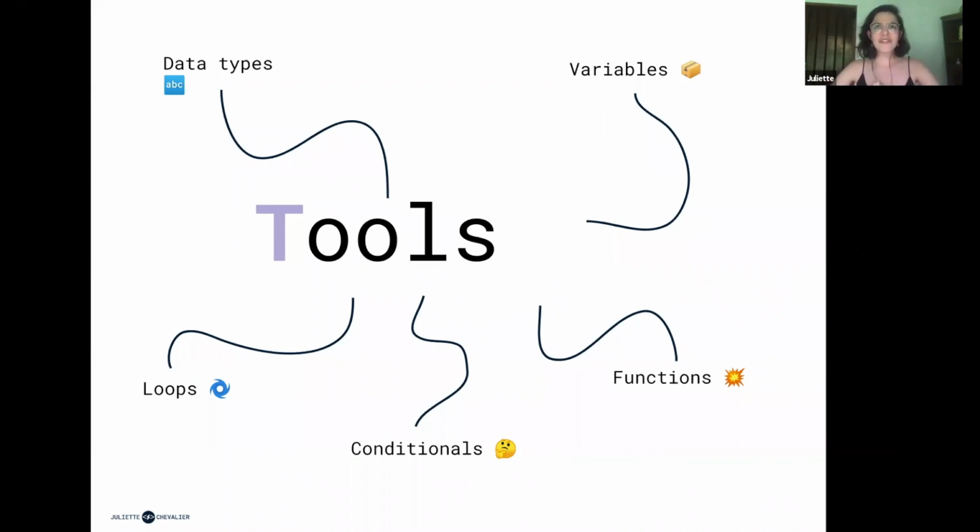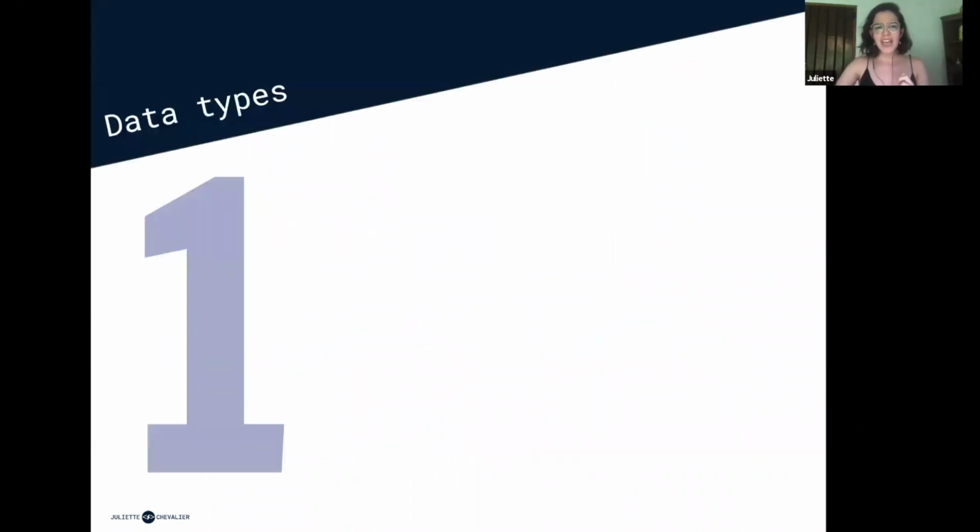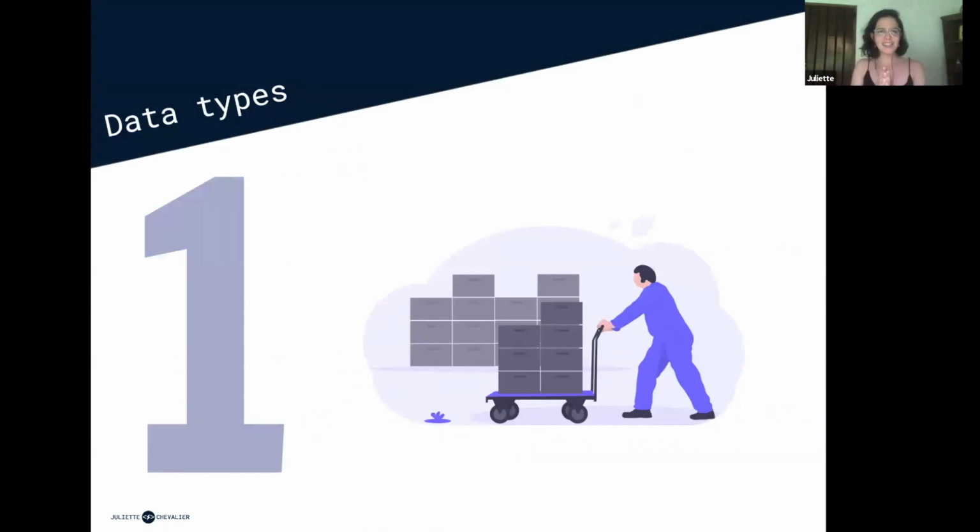So if you think of any language, let's think of English, for example, we think of English as having some sort of a tool set, right? So we have maybe some verbs, some nouns, some adjectives, some adverbs, and these are all of the tools that are needed in order for us to speak English. And so in programming, we have a very similar thing in which we have our data types, we have our variables, we have loops, conditionals, functions, and these are sort of those components that make us be able to speak a programming language. So in order to take a bit of a holistic look, let's go through each of them and I'll show you exactly what I mean.